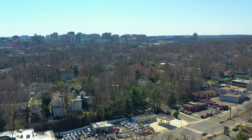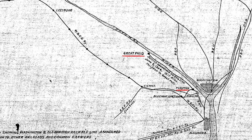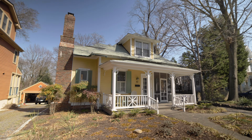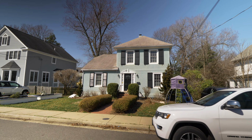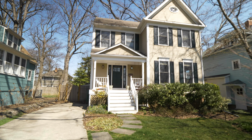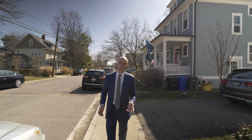Maywood dates back to 1909 when it was originally developed as a trolley suburb for the Great Falls and Old Dominion Railway. Thrifton Junction, which is now the Lion Village Shopping Center, was a major hub of the railway. Most of the neighborhood was developed in the late 1920s to 1930s, so you'll see a lot of homes that were built around this time. The style of the neighborhood will be a lot of bungalows, farmhouse, Queen Anne, Craftsman, with some colonials and ramblers sprinkled in.